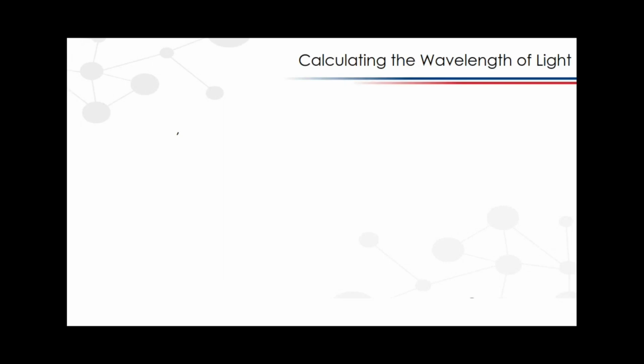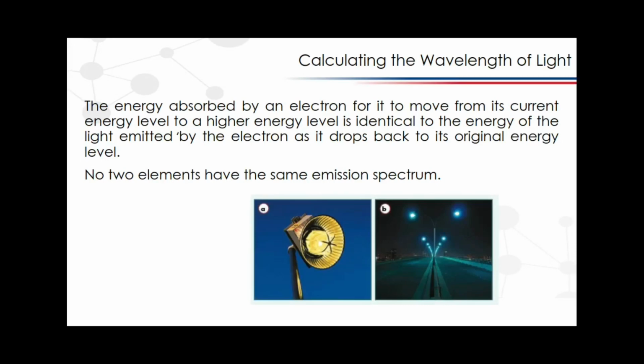The atomic emission spectrum of each element is like a person's fingerprint. Just as no two people have the same fingerprint, no two elements have the same atomic emission spectrum. In the same way that fingerprints identify people, atomic emission spectra are useful for identifying elements. This figure shows the characteristic colors emitted by sodium in A and by mercury in B. Much of the knowledge about the composition of the universe comes from studying the atomic emission spectra of the different stars, which are hot, glowing bodies of gases.